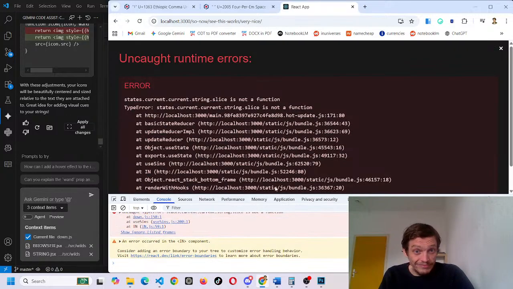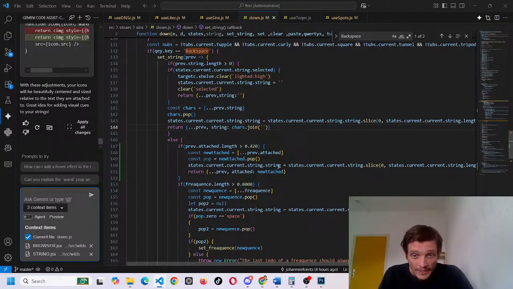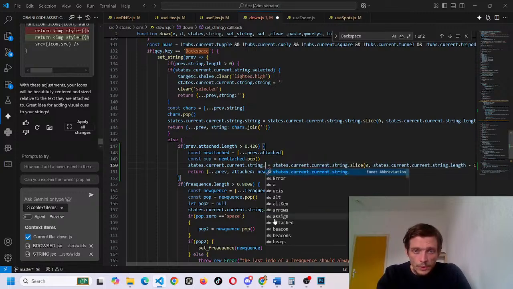So let's see, current string dot slice is not a function. Oh yeah. No, this is, by the way, current string dot current.